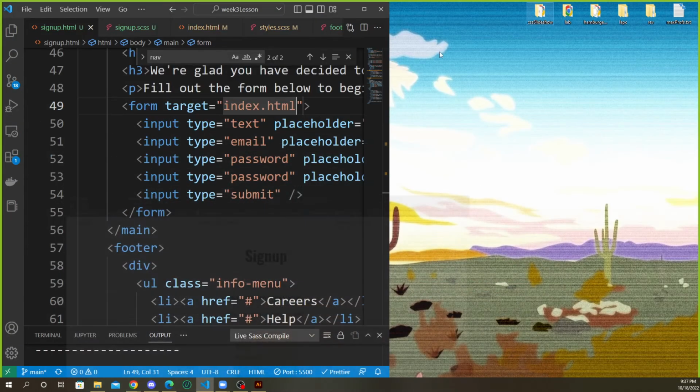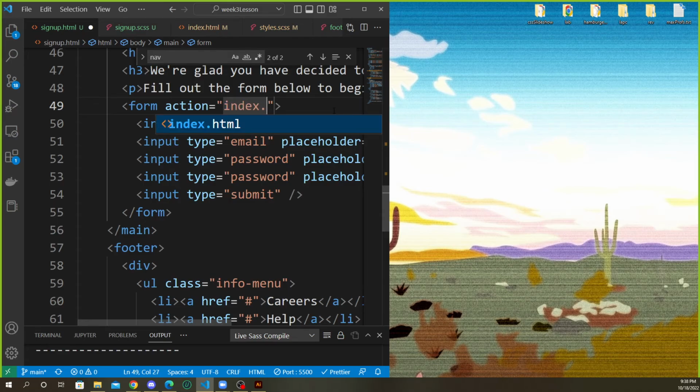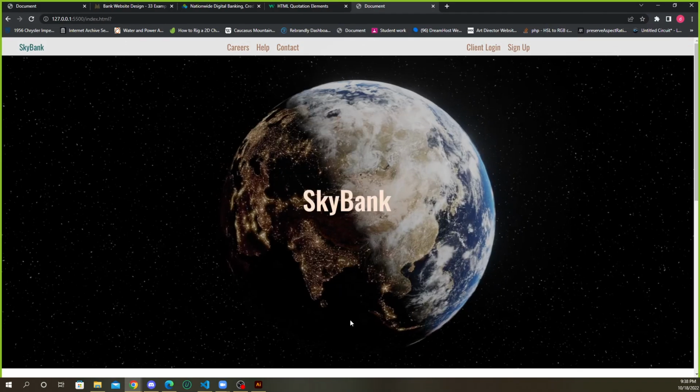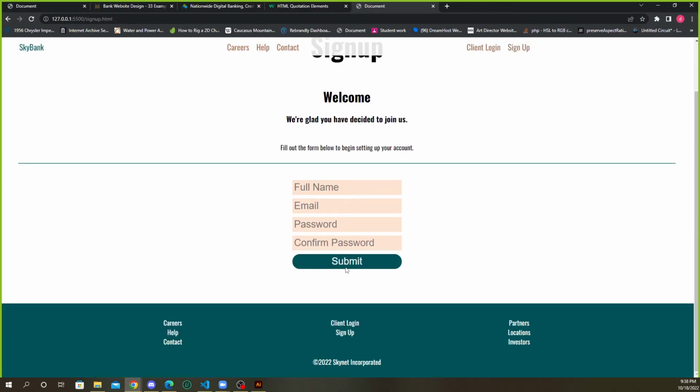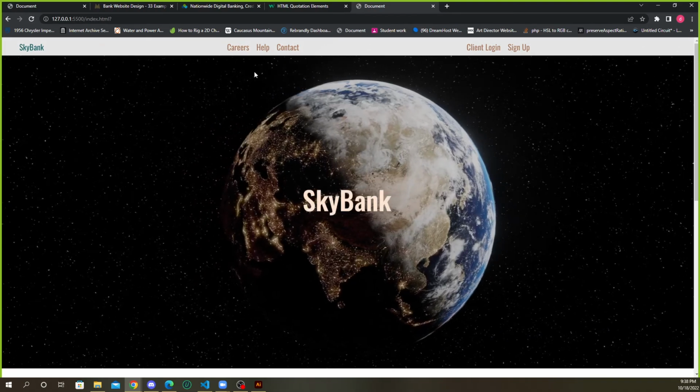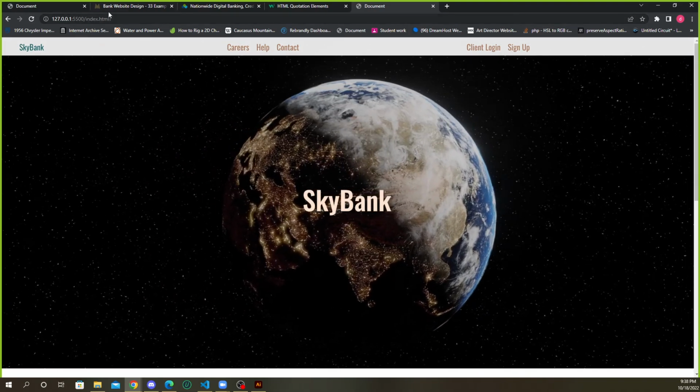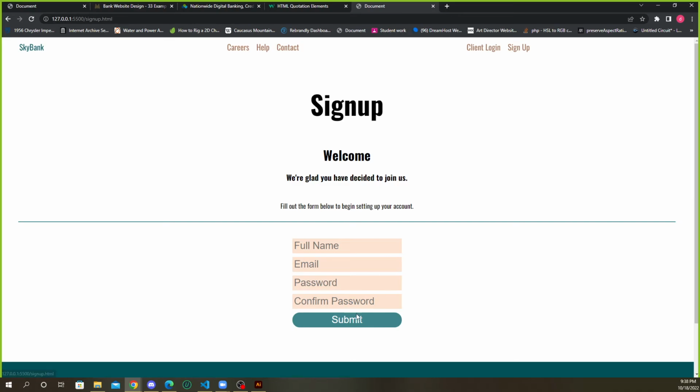That's not what we need. Not the target. Action equals index.html. So if you click submit now, because I put action equals index.html, it takes us back to the home page.